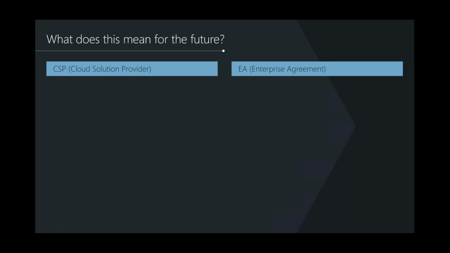But what does this mean for the future? Microsoft's enterprise agreements are not going to be going anywhere. They're still probably the correct agreement, certainly for enterprise organizations, large-scale organizations, 500 users plus, 1,000 users plus. With the CSP in time picking up some of the slack, but like I say, it still can't do the on-premise licensing. So MPSA and OpenStack has a significant role to play.